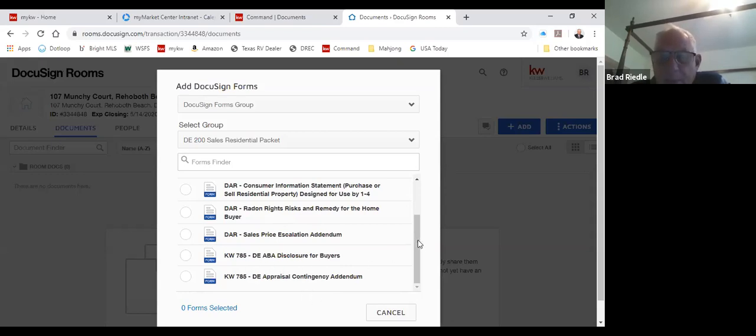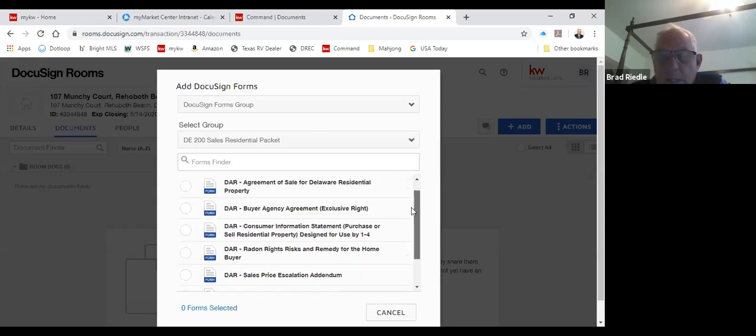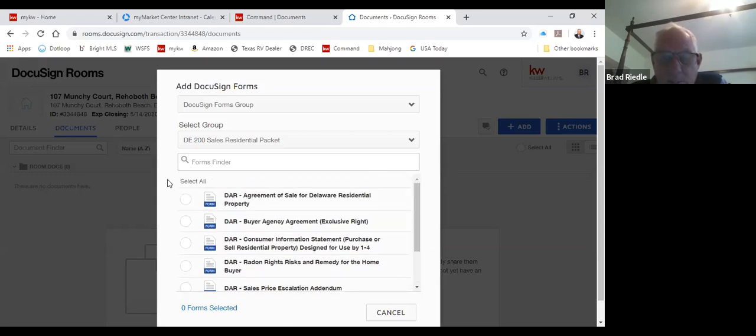So then what we did is we did not want to have this list because this screen's kind of small. We didn't want you scrolling through and trying to pick out all the forms that you need. So what you only have at this point is the documents to create the sale today. It does not include any addenda for like the home inspection.